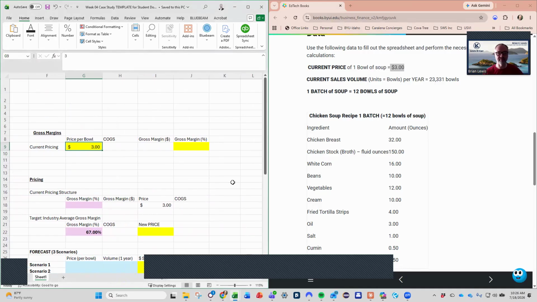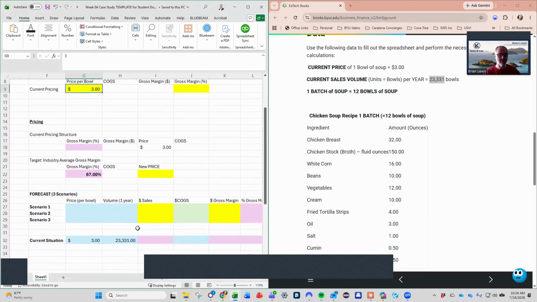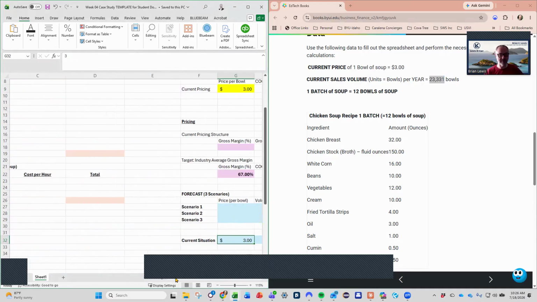Current sales volume is 2,331 bowls. So where are they going to put that? Current sales volume. Oh, they already got that right there. So you got $3. Now, what I don't like about what they've already done so far, not that it matters that big of a deal, but there's no linkages here.